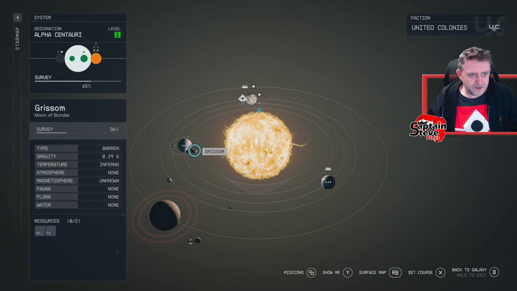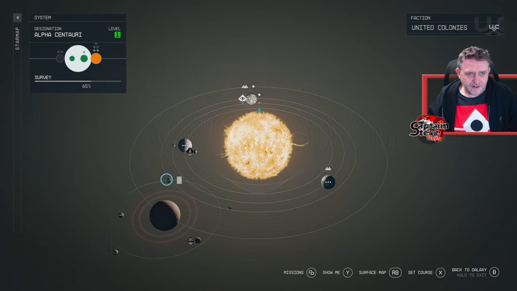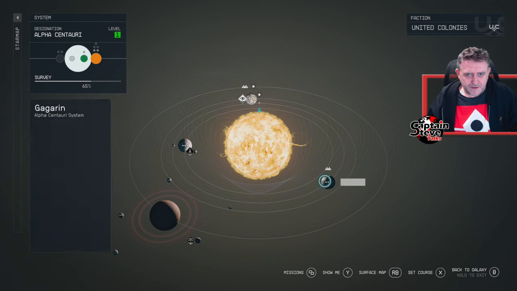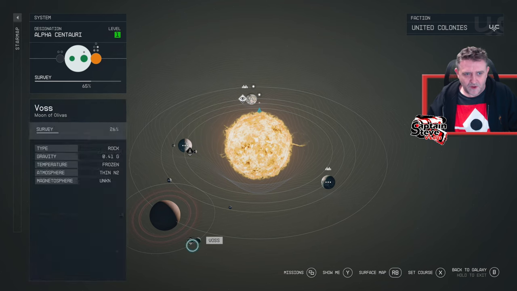What about this little moon over here? Fauna, none? How about over there? Saying fauna, none there either. I don't think any of these moons have got fauna, so we might just be doing resource gathering at this rate, people. What about this planet? Have we done that one? We have. We've completely surveyed that one. This guy, fauna, none. There's eight resources there, though, on Voss.